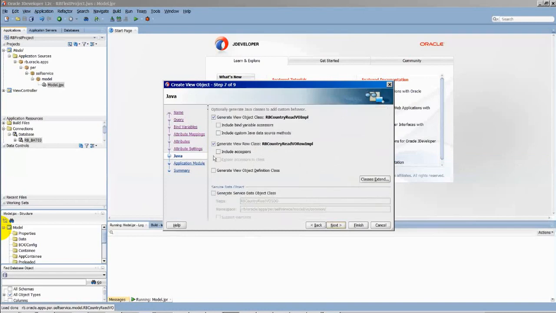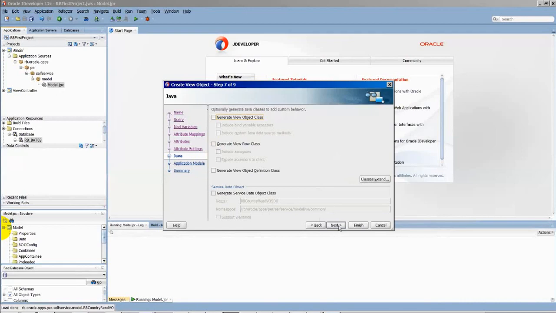Next thing is Java. I am not going to talk about this Java methodology for now because I need to explain what a definition class is, what an object class is, what a row class is, and how they are used in the real implementation. So I will take that concept tomorrow. For now, I'm not going to generate any Java classes because I'm not going to show it in a programmatic way in this session. I will talk about the fundamentals today.